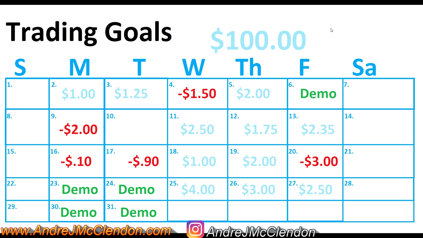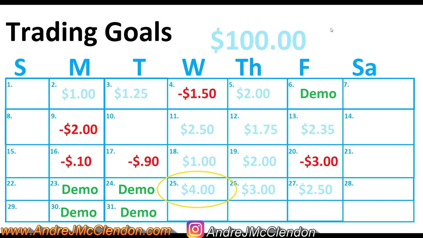You're on a good trend, and you close out 26 on the 27th. So since you took that trend trade, really big market, could have been like a pound dollar or Aussie dollar trade, and you got the really good trend. So the rest of the month you're going to demo on Monday, Tuesday for the 30th and 31st. So that 25th level, if it was a normal trade and it wasn't like a trend trade that you got onto, then you would be done trading. For the rest of the month, you're going to be demoing.